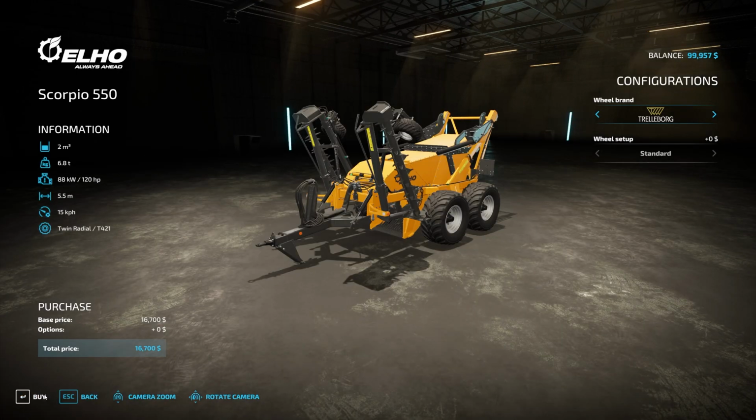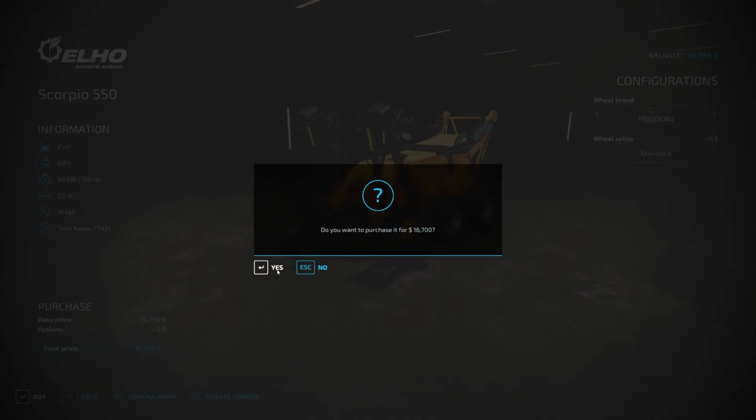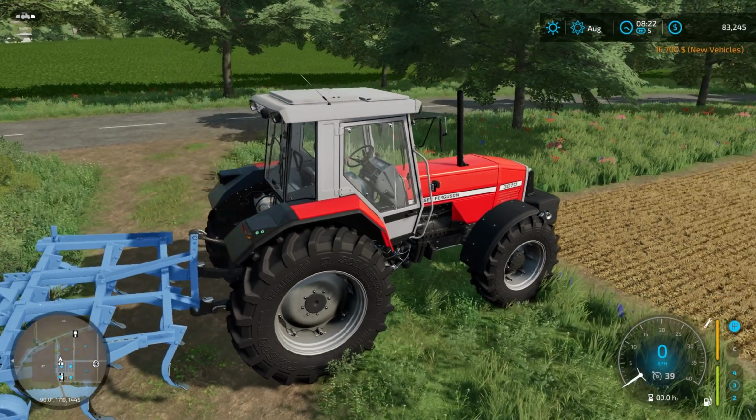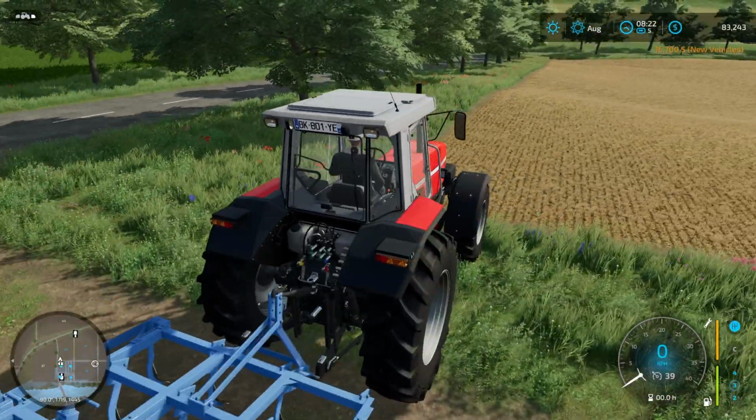So we're going to go in here. I'm going to buy that. Yes. Okay. Now, I also do need to get some seed and all that sort of stuff as well at some point. But I'm not going to worry about that for now. But yeah, so we'll leave that there because we may need to get the rocks off the field.